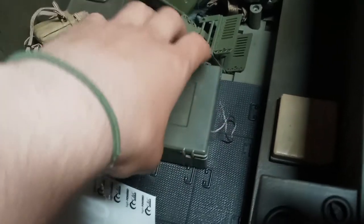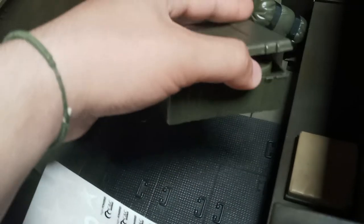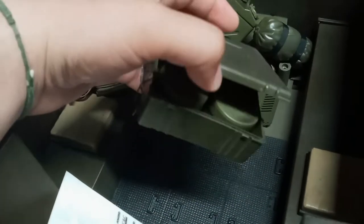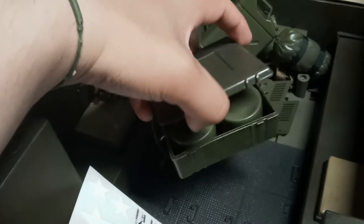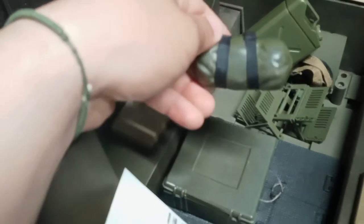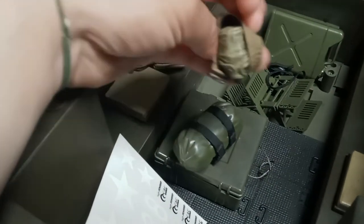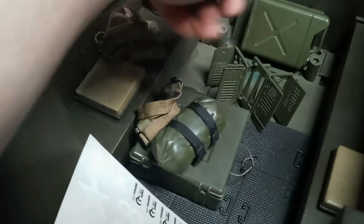There's also this box — it's a bit warped but still cool. Inside are four containers, and inside those containers are a bunch of grenades. So you can never run out of grenades! Also included was this paratrooper item that you could use for something else, a water canteen, and binoculars. So that was a cool bundle.